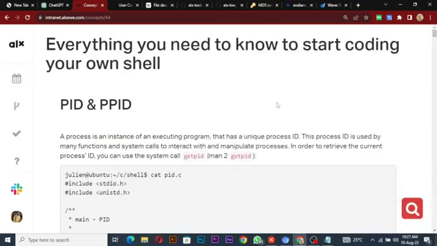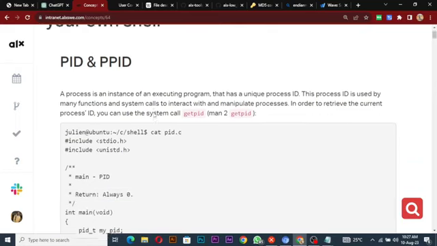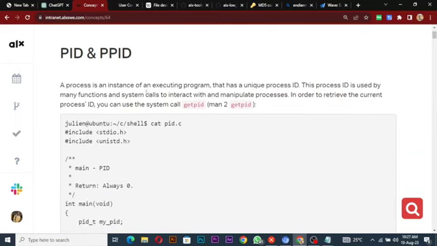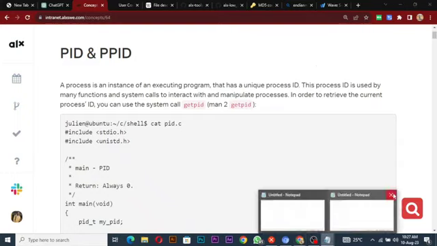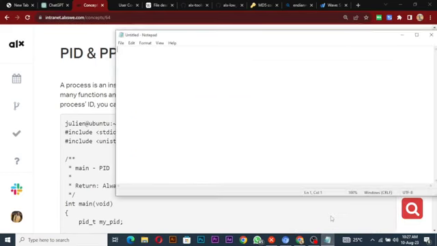If you look at it, it says a process is an instance of an executing program that has a unique process ID. Let me explain it in this term: when you have an executing program, say in memory, there is a table.